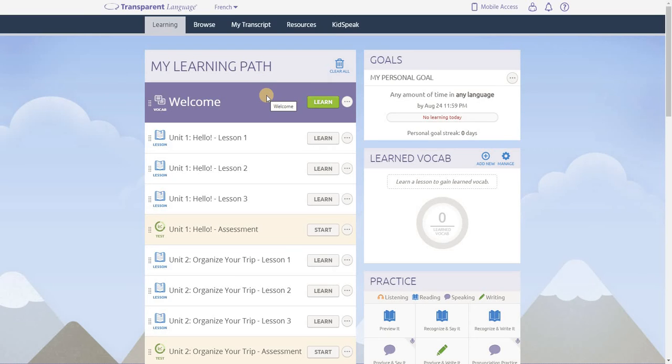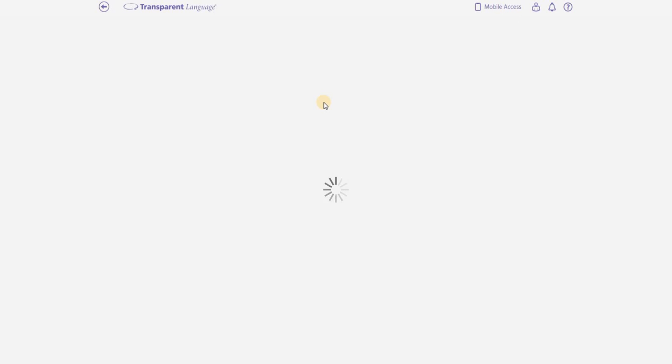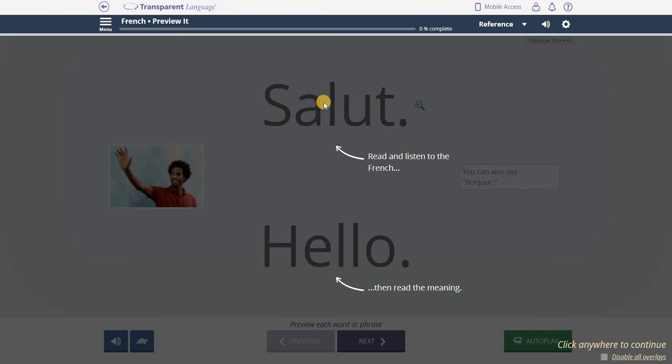And Transparent does use conversations, but it also uses some memorization. So there are differences in the learning. But let's go ahead and just jump right in. Again, you may want to adjust your computer volume before I click here, so I'll give you a second to do that. Okay, and let's click Learn to preview Transparent Language a little bit. So this has a little preview, and it is similar to that tutorial that Mango Languages had.